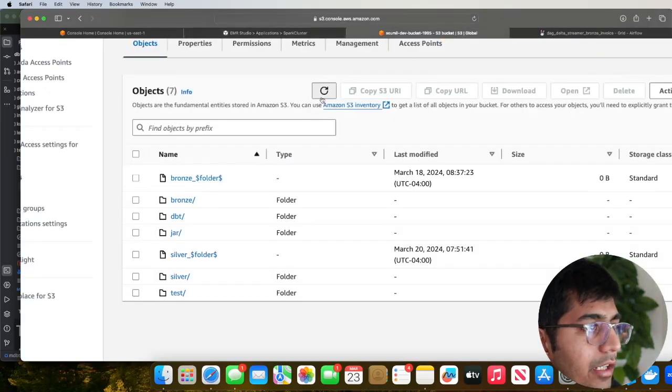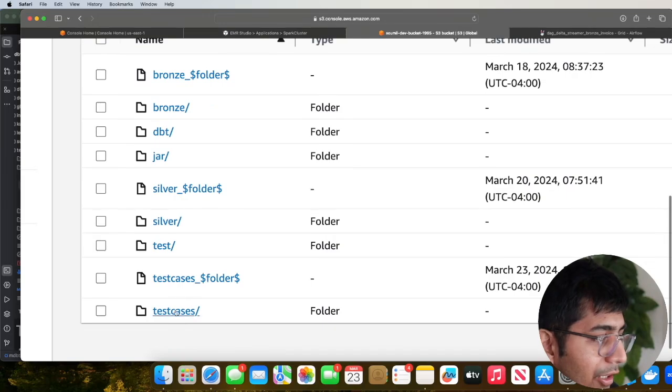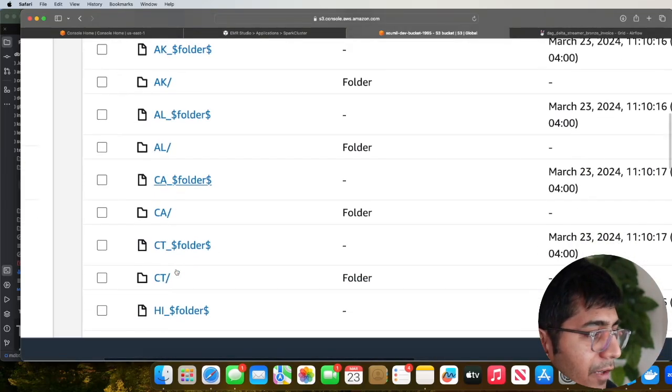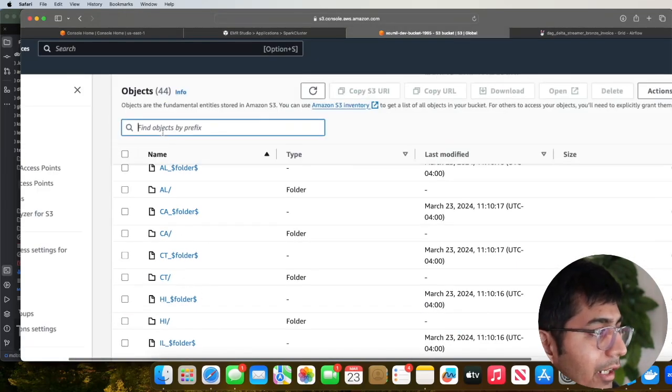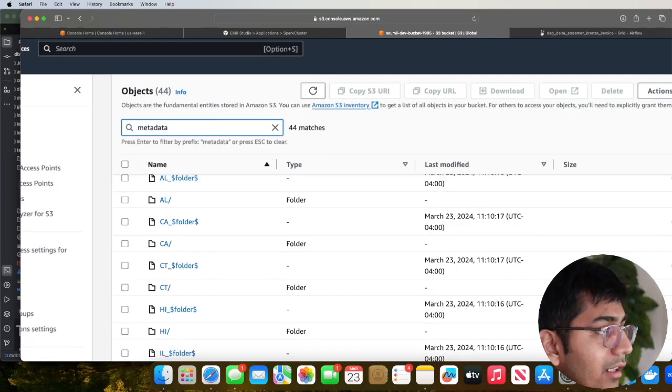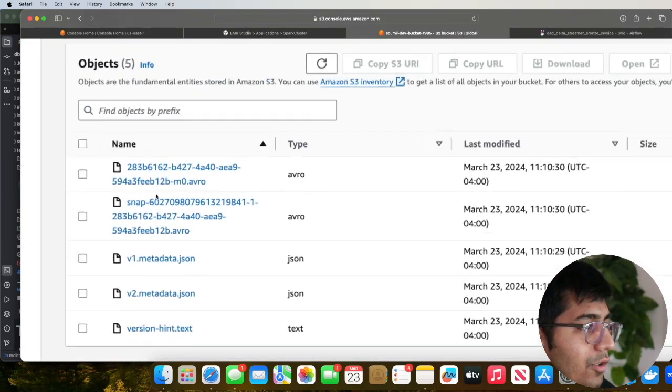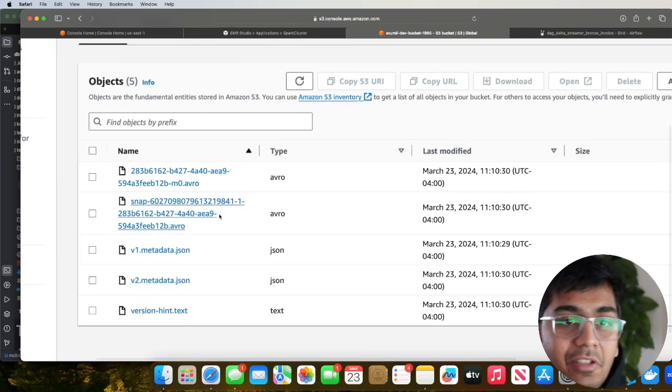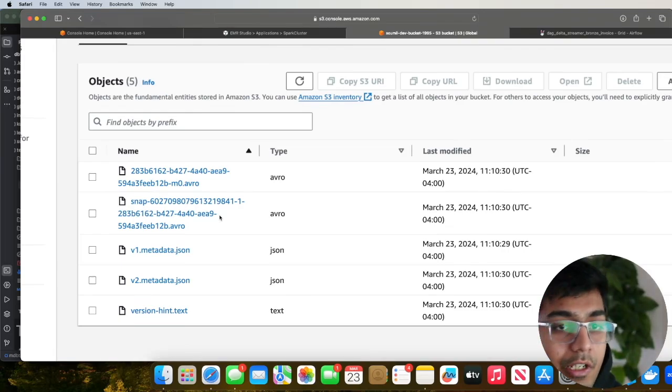Now if you go to S3 and refresh, hey, look at that. We got that. Okay, perfect. We got our Hudi table created, and the metadata. Yep, there you go. That's the Iceberg metadata. So now this table could be interoperated either as Hudi or Iceberg. Doesn't really matter, right? That's the beauty, right?